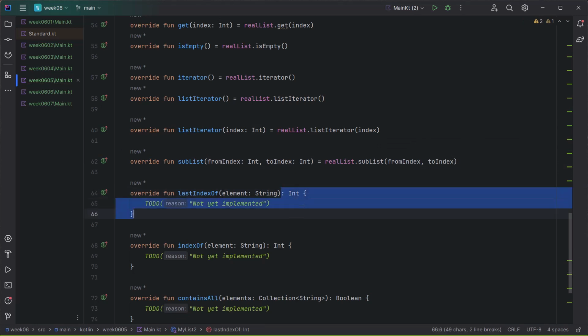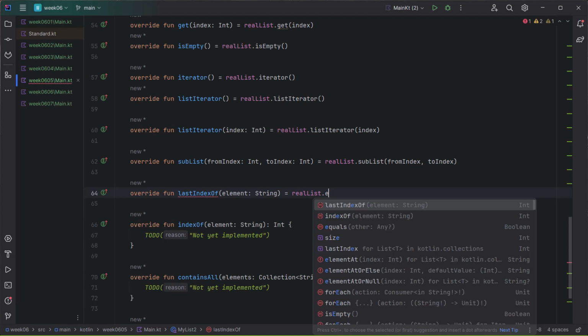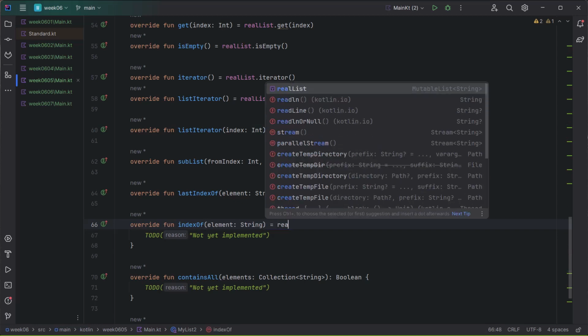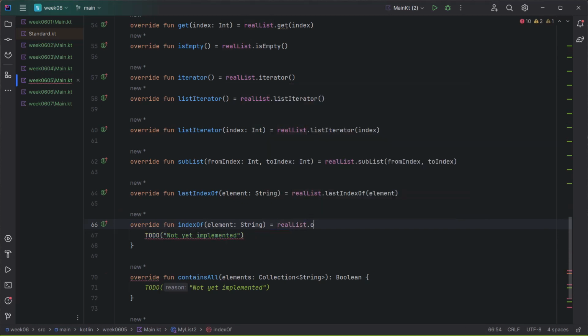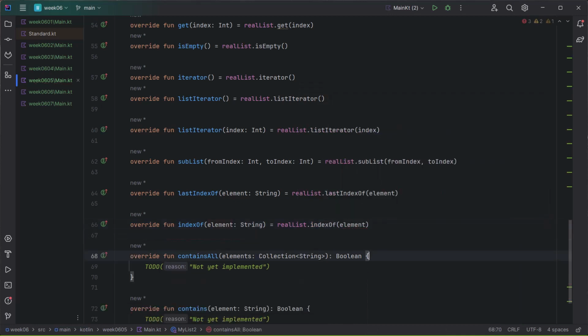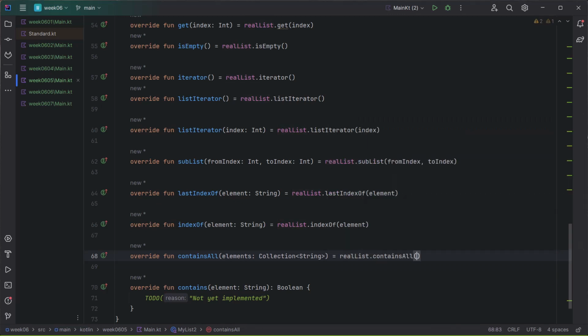But this is typically how you do delegation. So realList.lastIndexOf element. We're almost done. realList.indexOf element. realList.containsAll elements, and realList.contains element.